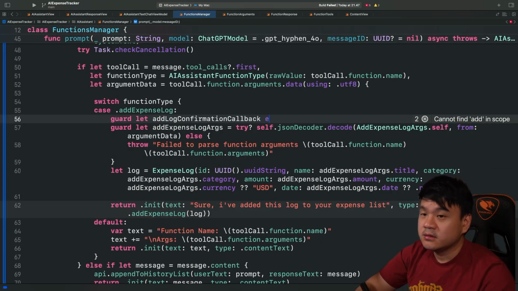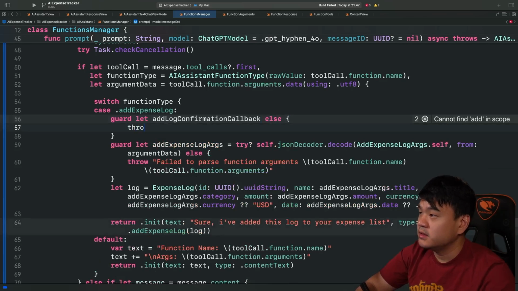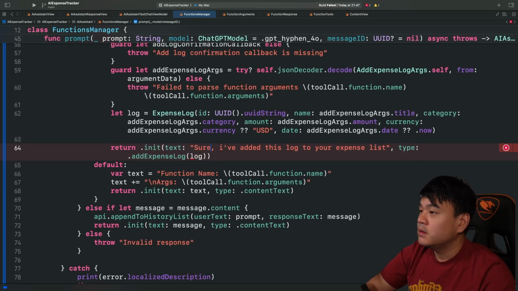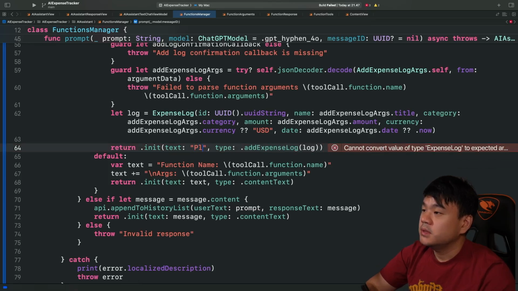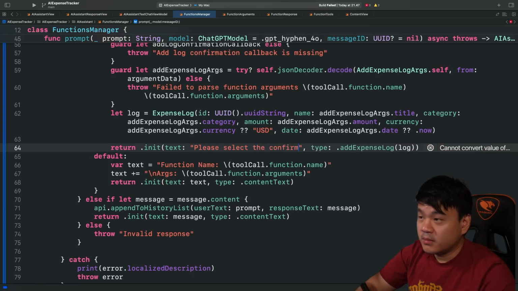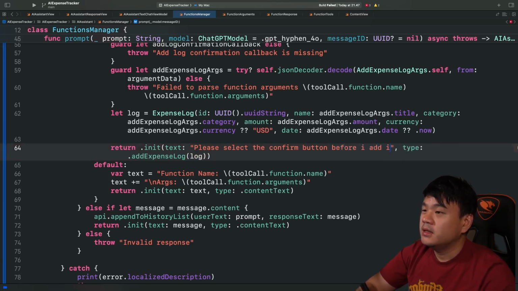We need to check, in case it is nil, let's just throw an error: add log confirmation callback is missing. Okay, and in here we need to change the text. Please select the confirm button before I add it to your expense list.